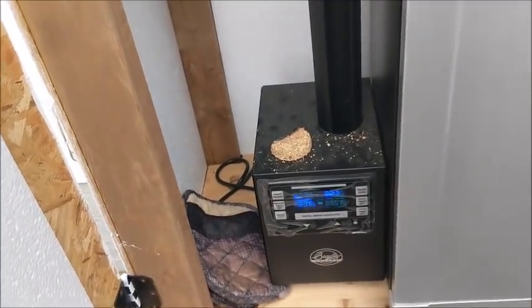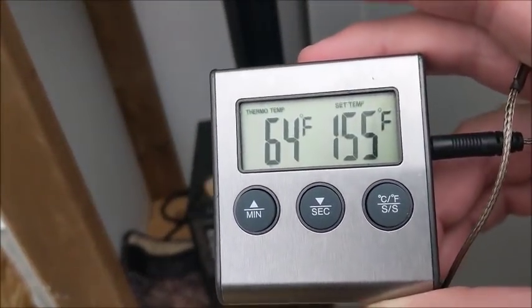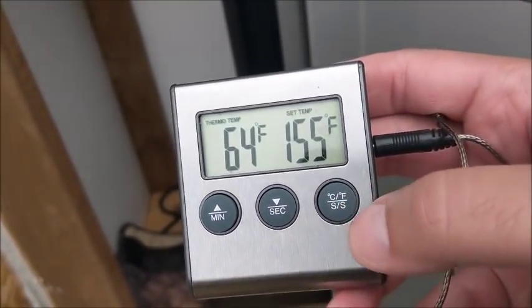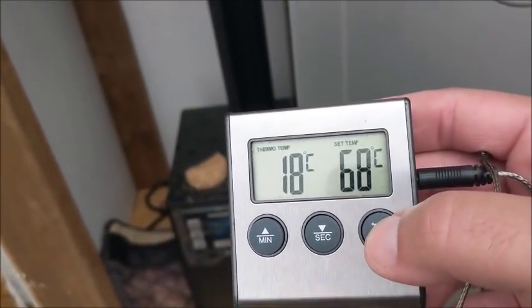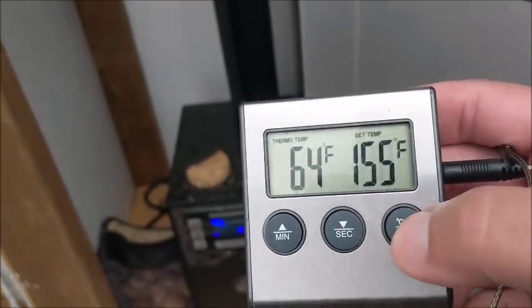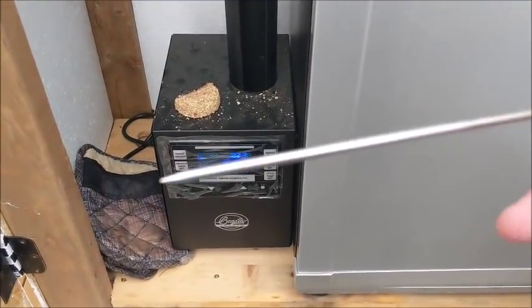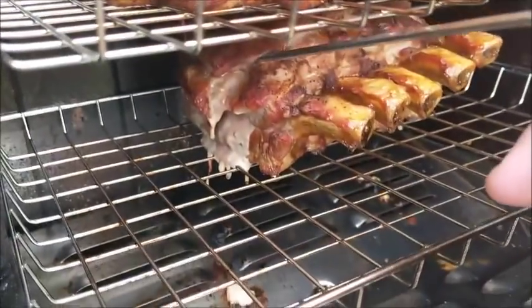Okay, so I've had it on for a little bit, so here's my meat thermometer. So remember, for pork, I said 155 Fahrenheit. Right there is the set temperature. So if you want Celsius, 68 degrees Celsius, if you don't have one that switches back and forth. So what I'm going to do is I have, see this little stick, little probe. So I'm going to go in there. I'm going to put it into the meat. Try not to get it too close to the bone though, so you want it right in the thick part of the meat there.